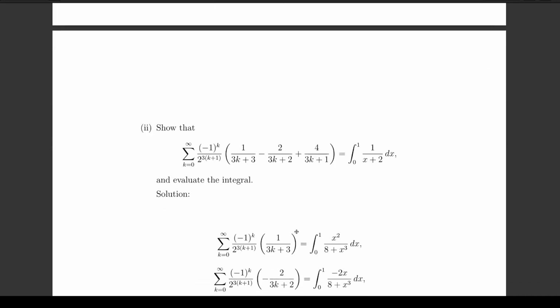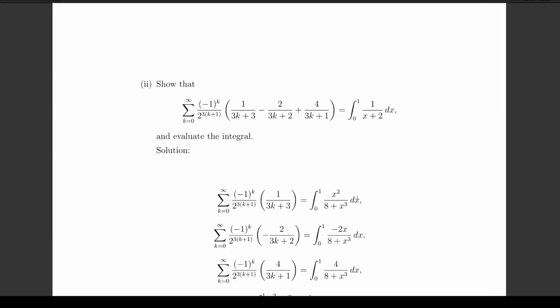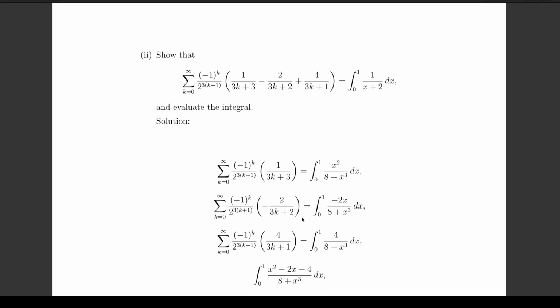Where if you just look at this one, the only difference is plus 2, right? So if you say m is equal to 2, then it's basically the same as this integral where m is equal to 2, right? And so if you do that for each of them, you should get something like this, where m is 2 here, m is 1, and then m is 0 here. And then those will convert to their respective integrals. And we're adding them all up, right? So we get something like this.